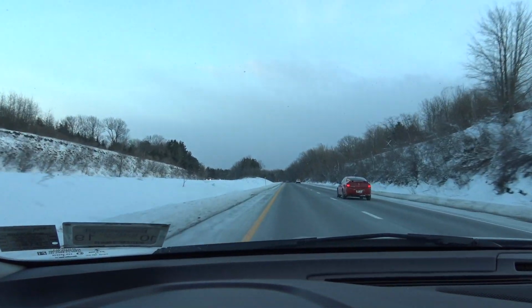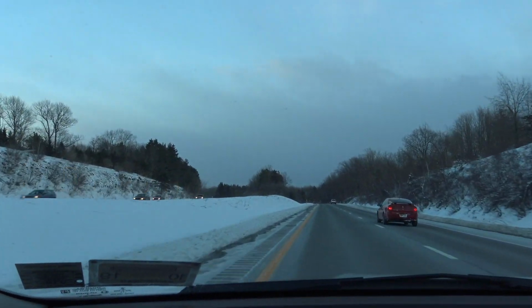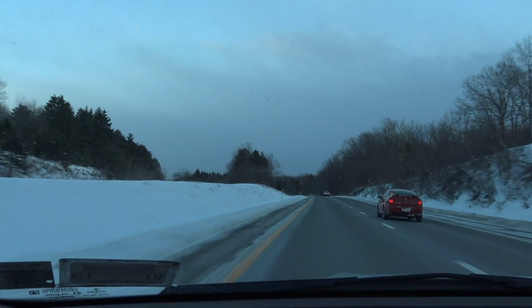Now, I live in New York, and in New York, the speed limit on most of the interstate highways is 65 miles an hour. But you can actually go pretty much anywhere under 80 most of the time and not get pulled over. I mean, if you're going 78, 79, you can go right past a state trooper typically and not get pulled over. Now, if you're going 80 or above, it's almost guaranteed that you're going to get pulled over.